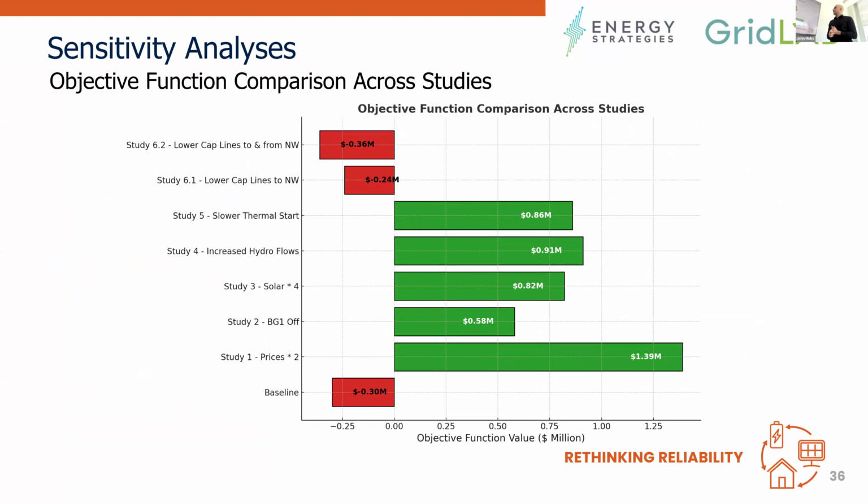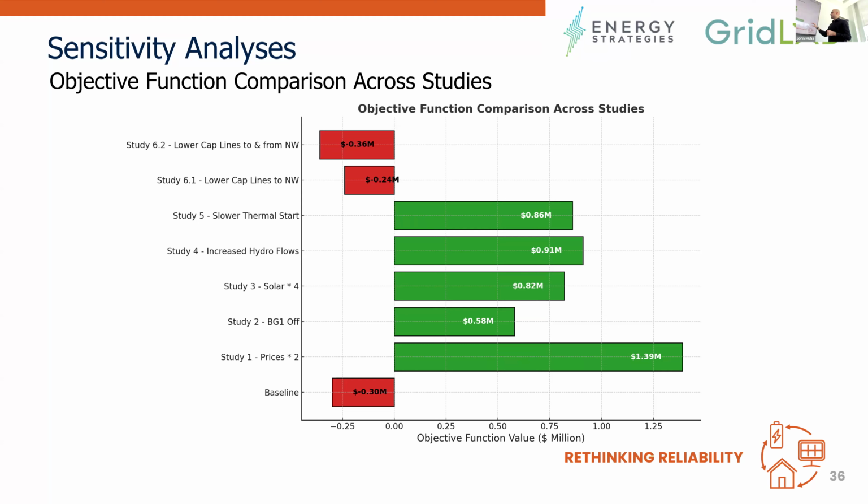So study two, so the question was about why the baseline scenario is losing money, but when we turn off the big gas one plant, we still are making money. You should see the positive number, and that's a very good question. For the baseline, as I mentioned, it's a 2-week low load scenario. The system prefers to shut down the thermal units and import electricity because the prices are lower, and the system prefers to meet the demand by importing electricity.